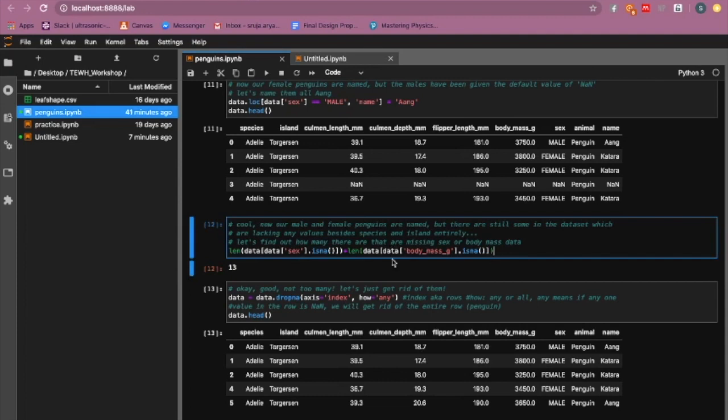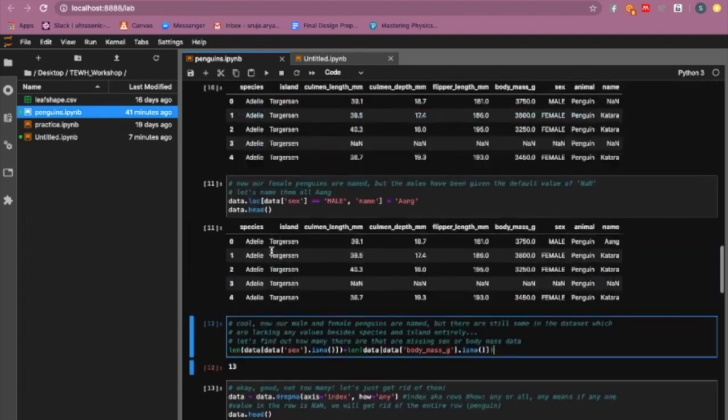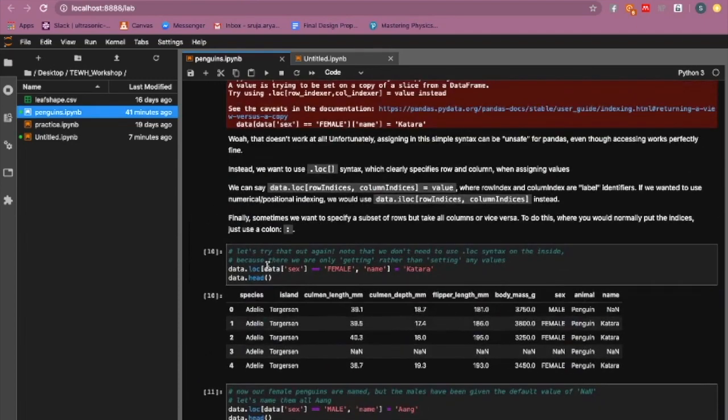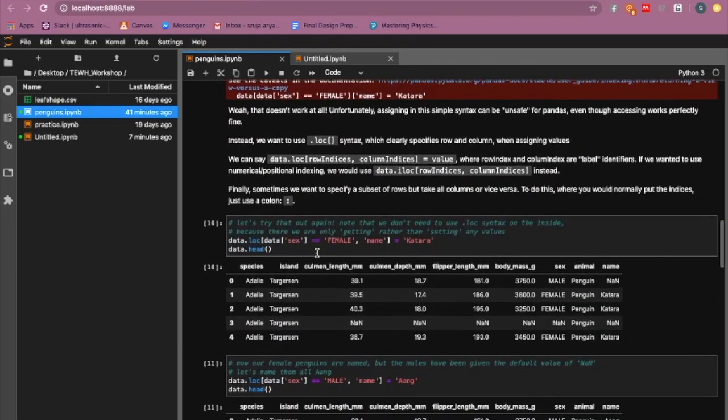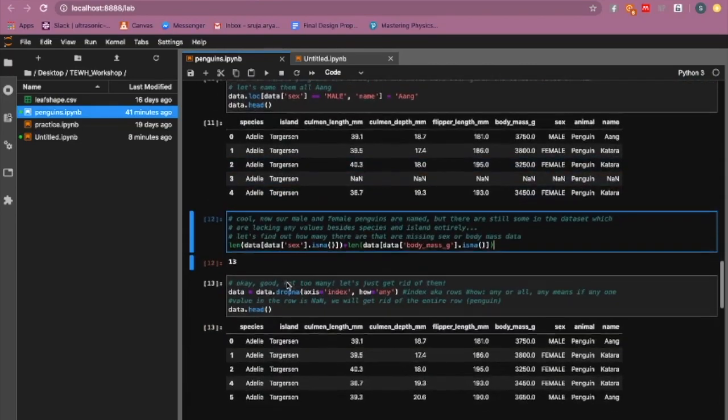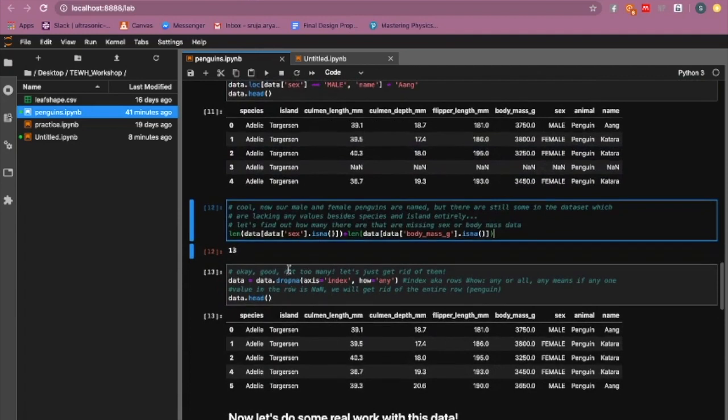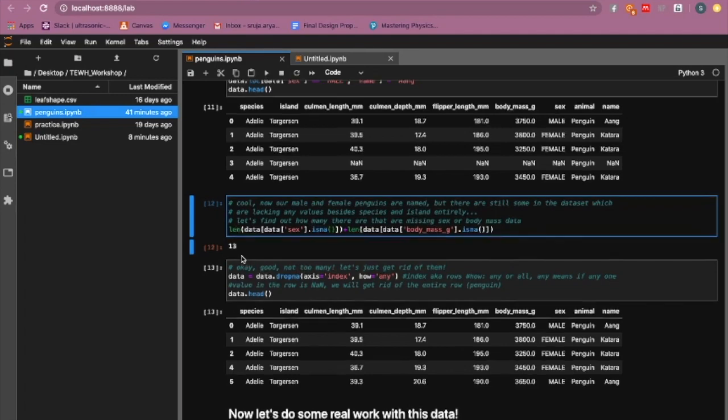So here, as you can see, you can still use this formatting to access, which clearly worked up here, but you just can't assign things to it. So here I'm going to apply the same principle, and just count by accessing that data. And isna, I had to look that up through the documentation. So yeah, that's 13 when you do the len.